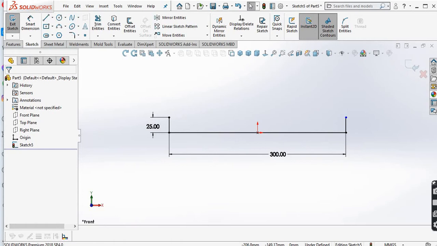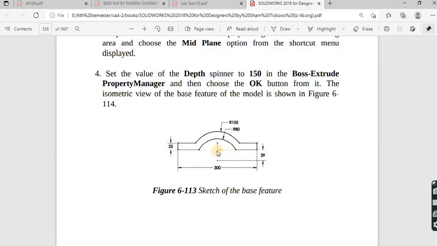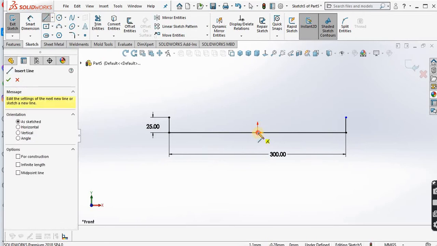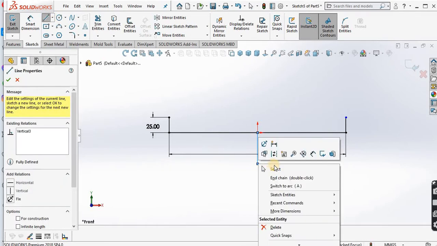These two circles are 39 mm away from this origin point. So we draw a line. The length of this line is 39 mm.